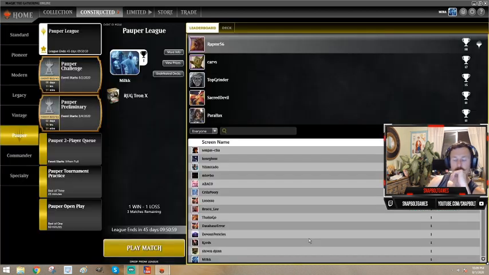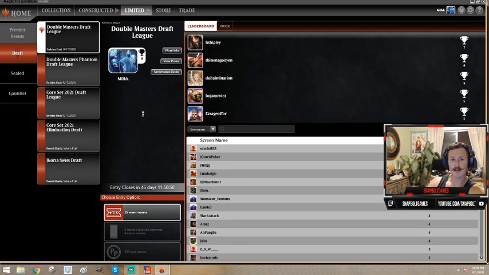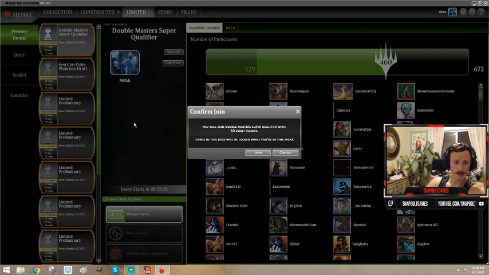Let's see. I wanted to check. I think there's a Super PTQ tomorrow morning that I want to play in. I think I'm just going to queue up for that, if I don't lag out here. I actually have to think about that when I'm streaming because my computer's not great, as you can see here. Oh wow, this caps at 672 and it already has 460 players. Oh, it's 50 tickets? I mean, I'll play in it.